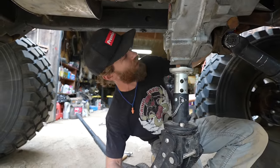So what I've come up with as a solution is I'm gonna drill the holes for this side where I want it to be, bolt it in, and then this side, I'm just gonna cut it off right here and then shorten it a little bit and then weld it back together. It doesn't really make any difference. Getting a drill in here to drill these holes would be a real pain. So I'm just gonna go the easy route and plasma cut them out.